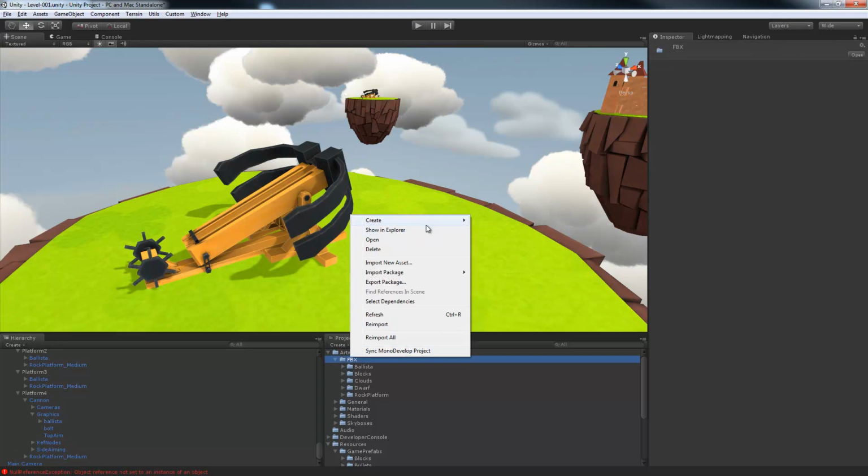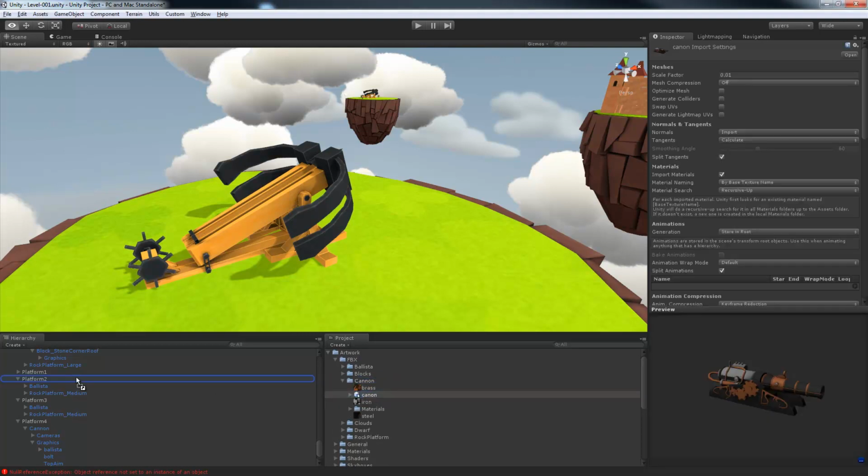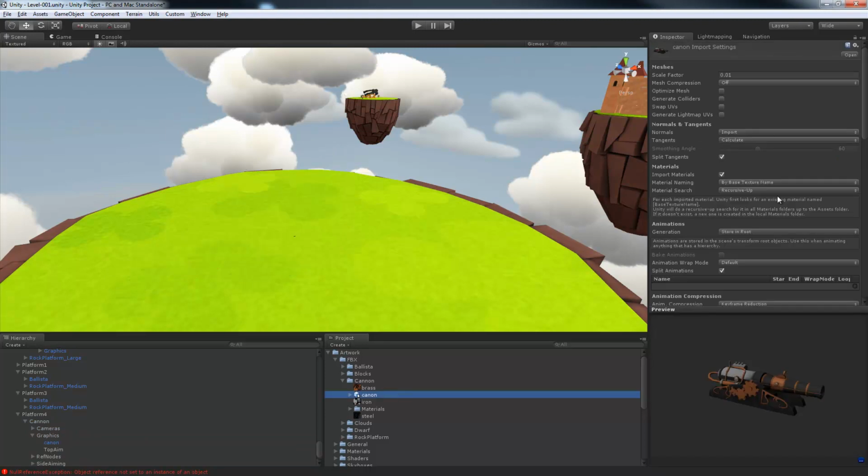Make a new folder for it. So, if I'm not mistaken, the cannon will be the sort of steampunky weapon. It will come with some cool looking dwarves when they're made. Alright, so we'll drop that in to here. Delete those two. The cannon needs to be scaled up.